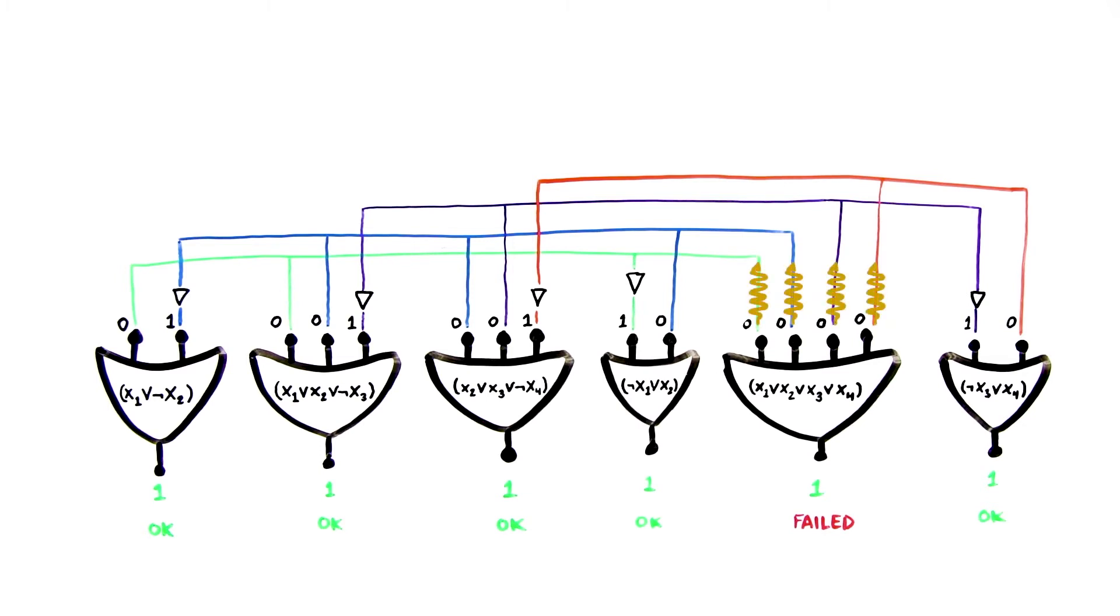The DCMs at this gate react by forcing a signal back through the circuit aimed at changing the value of each x to 1 in order to satisfy all clauses. The other gates accept this and we see that we have immediately reached the solution. As simple as that.